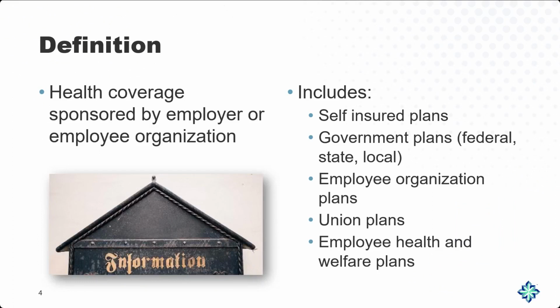Definition: healthcare coverage sponsored by an employer or employee organization. Someone asked me about that employee organization. What I'd like you to really think about with an employee organization is self-insured plans. How about a federal health government sponsored plan, a union plan, an employee health plan, or a welfare type funds plan? And then, there are the true employer organization plans, one that you get because someone is working. So that's what we're talking about there. Those are just the examples on the slides.